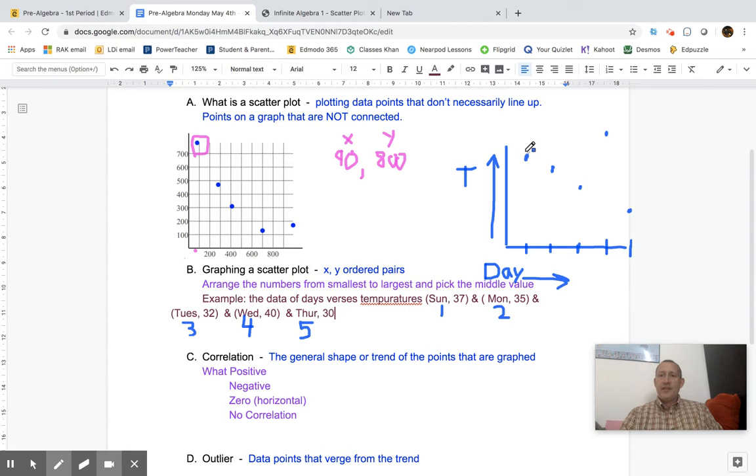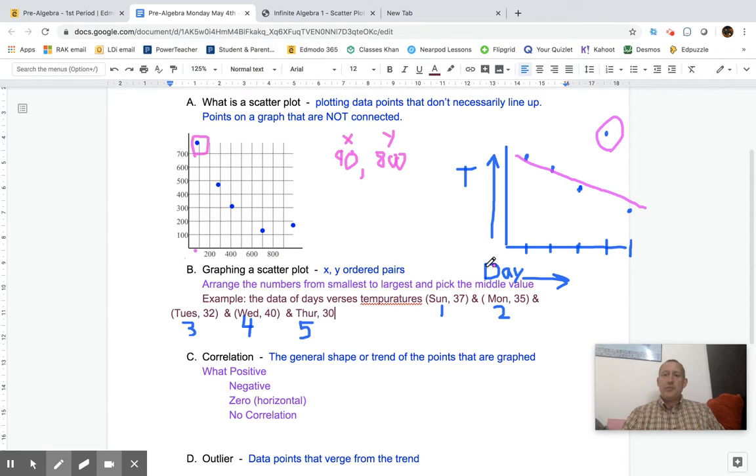Now, if you look, they're not exactly lined up, but in general, it's kind of like it's decreasing like a line. You could almost create a line. And we're going to talk about that later this week. That's called the best fit line. If I could kind of draw a line and most of the points are close to it, that gives me my general direction. And we can see that it's decreasing. The slope of these data points of this scatter plot is negative. The slope is decreasing, it's going down, so it's negative. But we have this one point up here that's different than the rest. That is called an outlier.